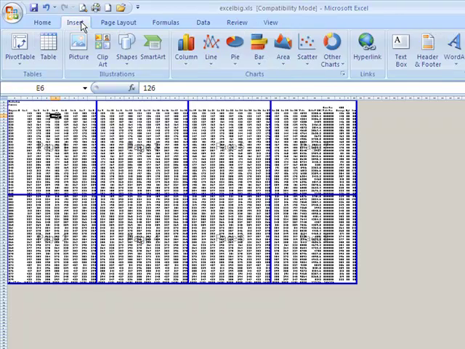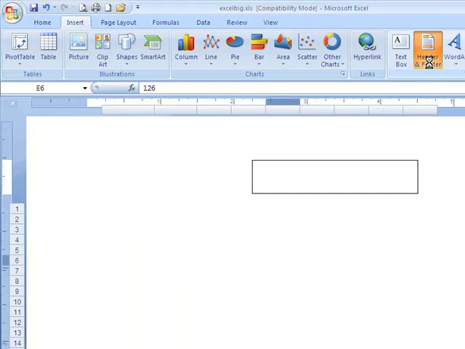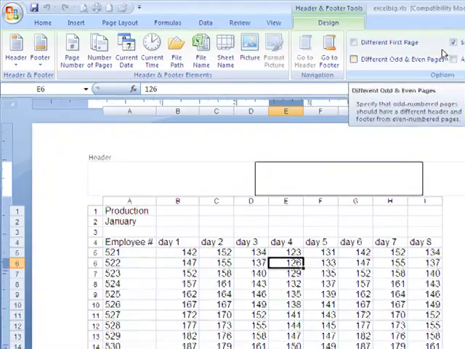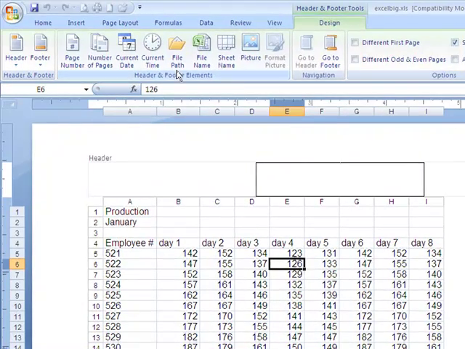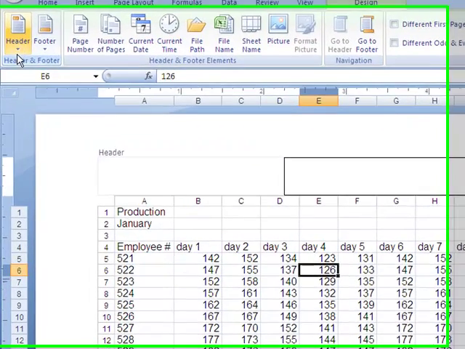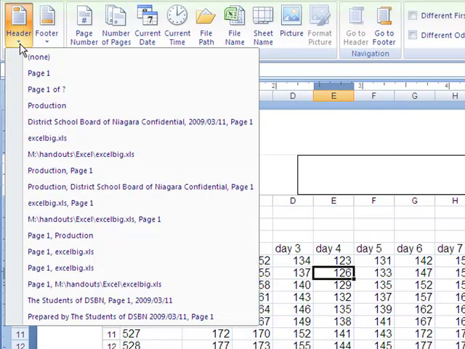So I'm going to go to Insert here. That's where you're going to find your headers and footers, and I'm going to access headers and footers. And now you've gotten a whole new toolbar here that gives you tons of things that you can do with your headers and footers. Now, a lot of your great options are right here. These are predetermined, and they'll type them in for you. So now, depending on where you're working, etc., you have different choices as far as what's going to come up.